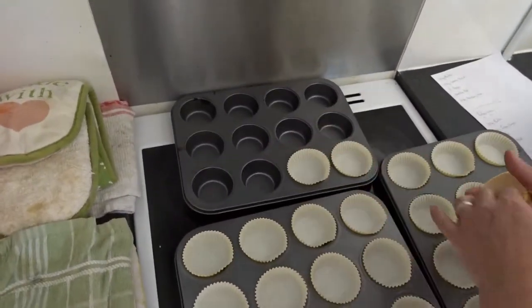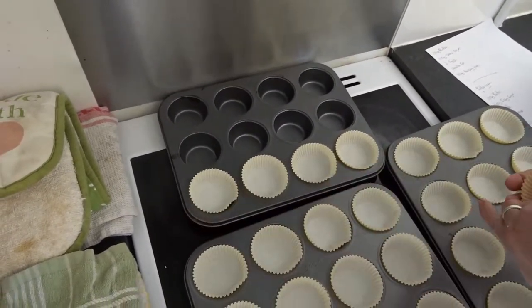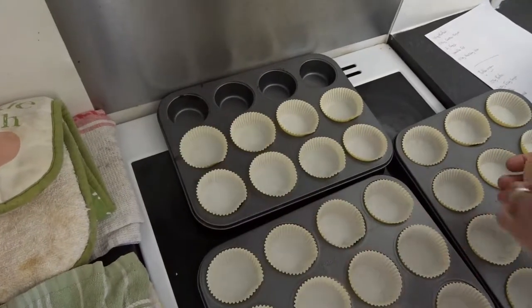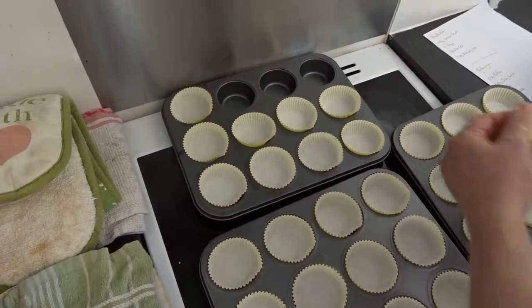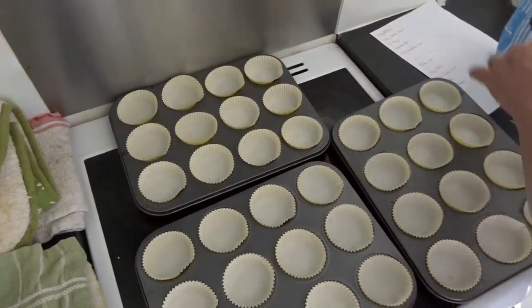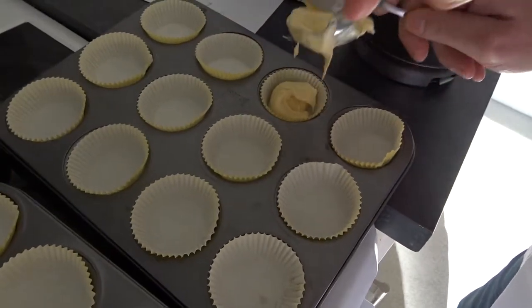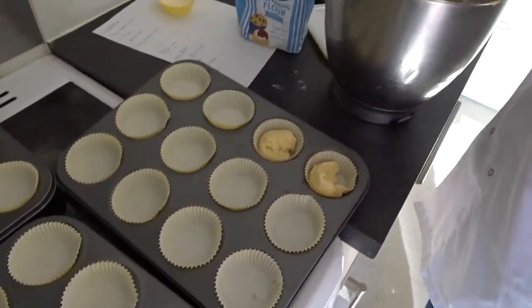Right, when we first put the mix into here, we want to put a little amount in, just so we know we've got enough. You can always add a little bit more later. It doesn't matter if it looks uneven when you put it into the cases, because it always melts down and becomes smooth anyway. So it doesn't matter if there's a couple of lumps in there. So we've got that, so that's 36 cakes. Get our spoon. A little bit of mixture in each, so we can always have more later.